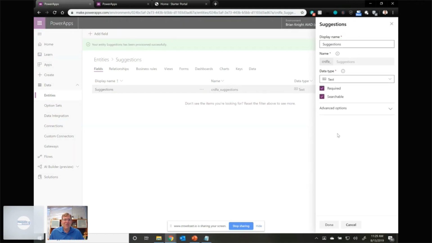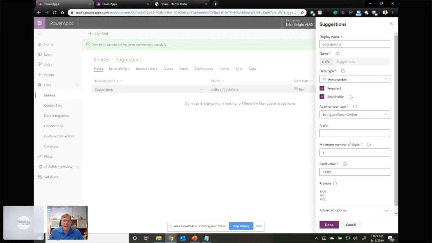All right, so here we go. We're seeing the suggestion right here is our primary key. So I'm going to make it instead an auto number, and I'll give it some kind of prefix to start with. I'll call this just SUG for suggestion, 101, 102, and so on. But this is how you can do it. You can make it a number. You can make it like an invoice number, INV dash, or whatever you wish. This will be a required field.